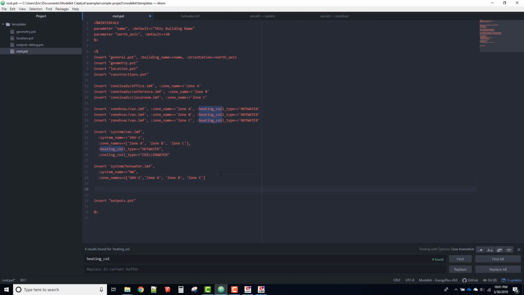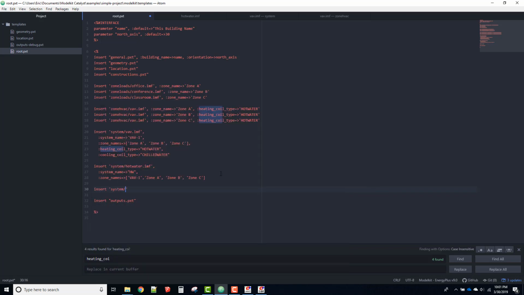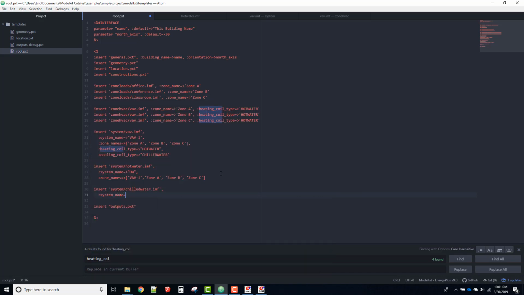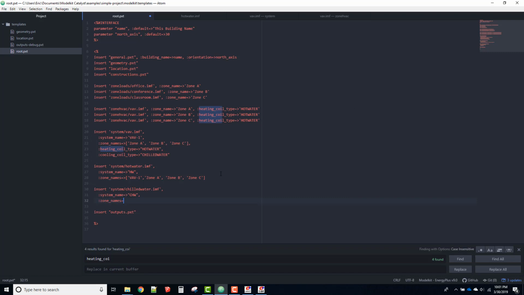So just like we added the system hot water, we'll do an insert system chilled water.imf. And that also has a required parameter called system name. And we'll just call that CHW. And we also have to pass it the zone names, or in this case, it's just the system name, and that's a list. So we'll pass that VAV1.